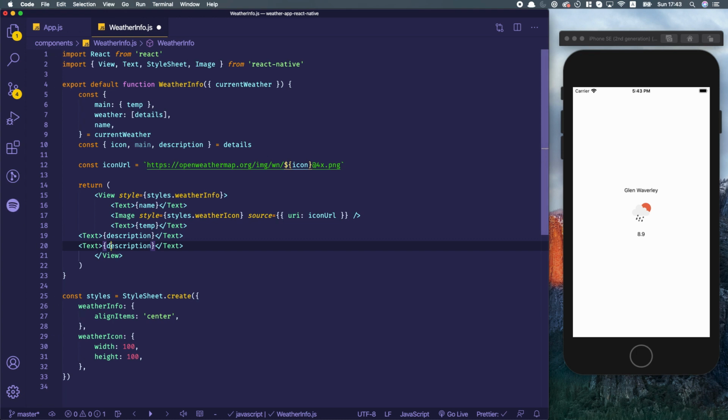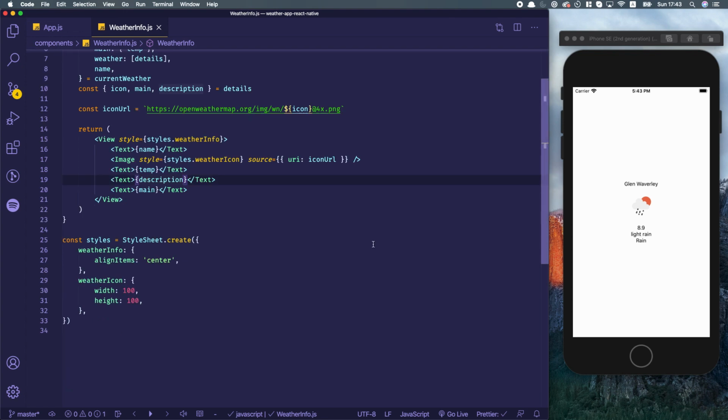and we can display here the main weather. And you can see that we have light rain. So this is the description that the API is giving us, and the main property is rain. So I want to make this uppercase.